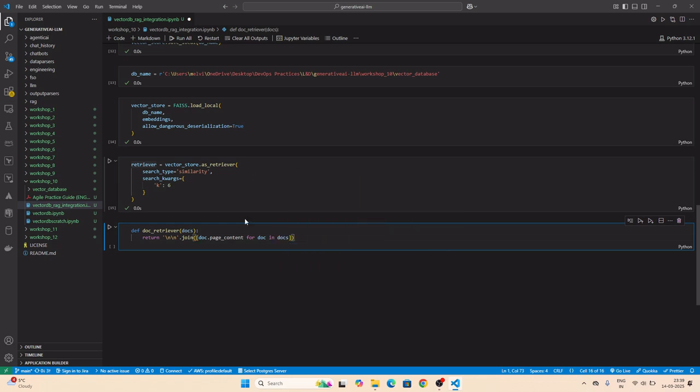It will iterate over the documents, find all of them, and extract the page_content from each. We are just joining all the lines with a newline. So it's done.